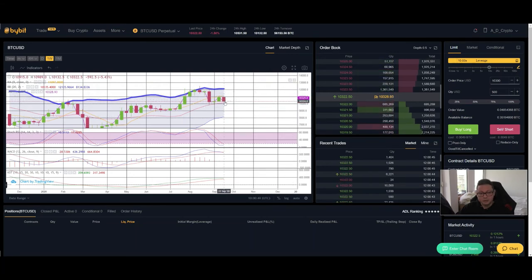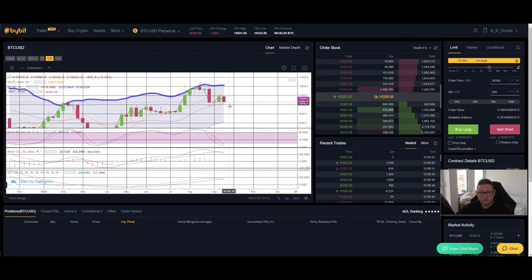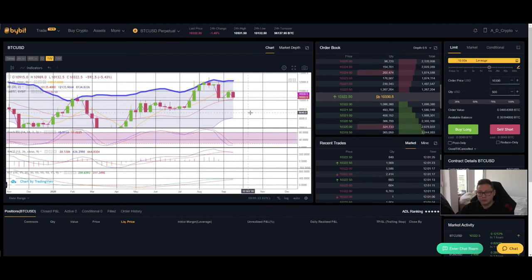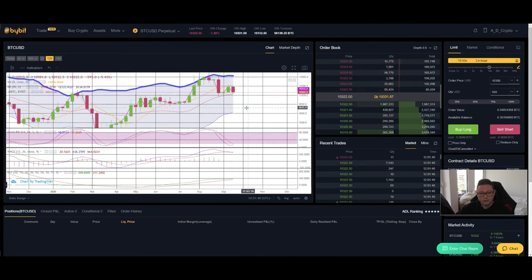On the weekly Bollinger Band, we are still trading in the upper area between the two moving averages. As I said last week, as long as we're trading between $11,000 and $10,000 we haven't chosen our direction yet. A close below $10,000 could lead to a fall towards $8,200; a weekly close above $11,000 could retest $12,000. Currently we are getting rejected from this moving average, so we could lose $10,000 support with a weekly close below. Even if we see prices towards $8,000, I will remain bullish and buy everything I can — this could really be the last opportunity to buy cheap Bitcoin.